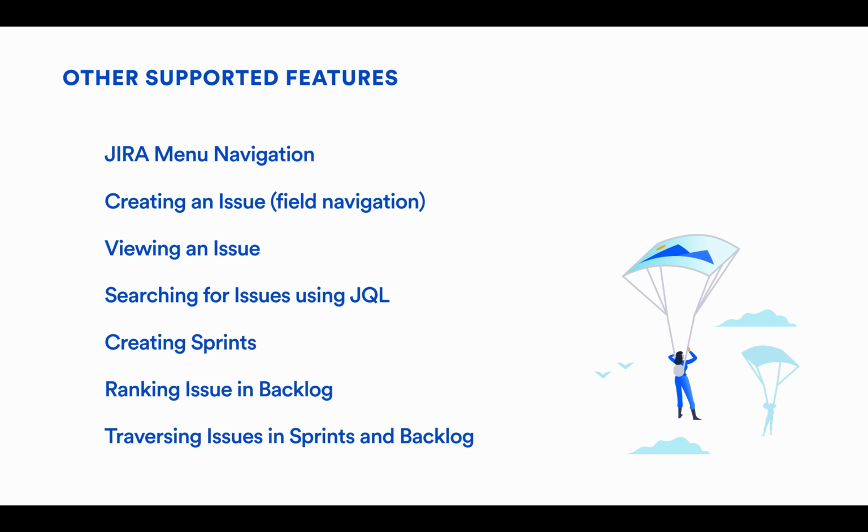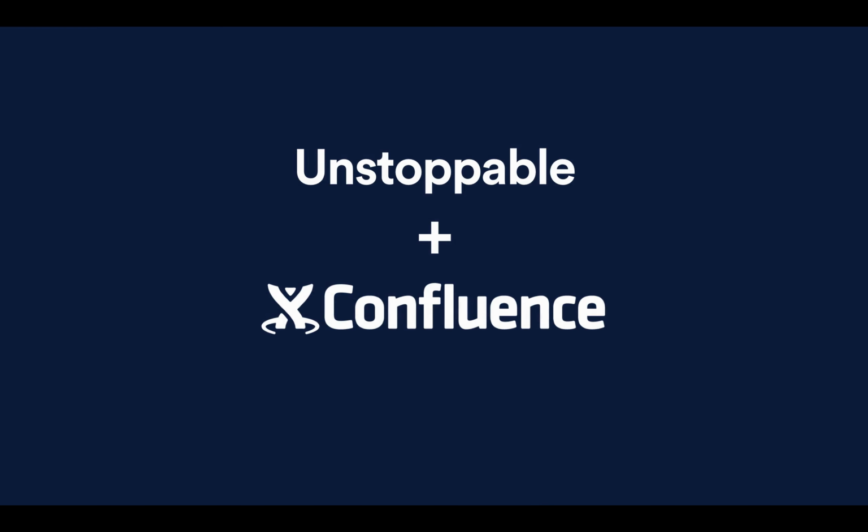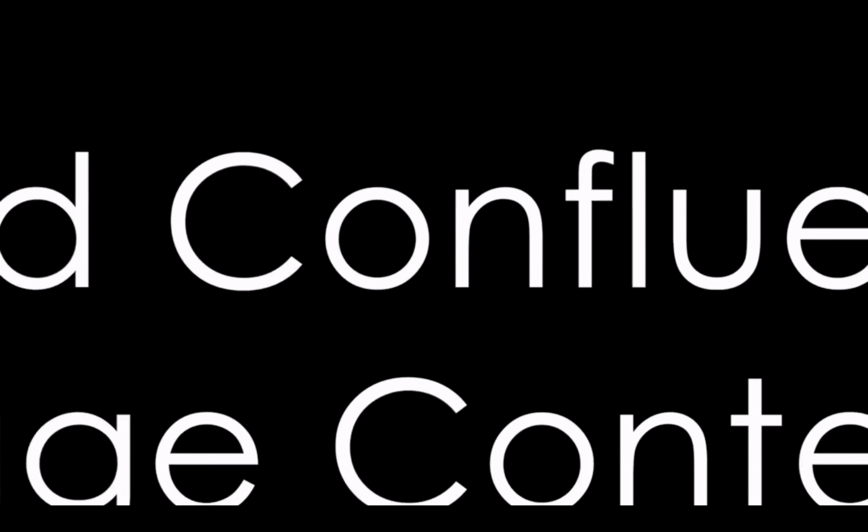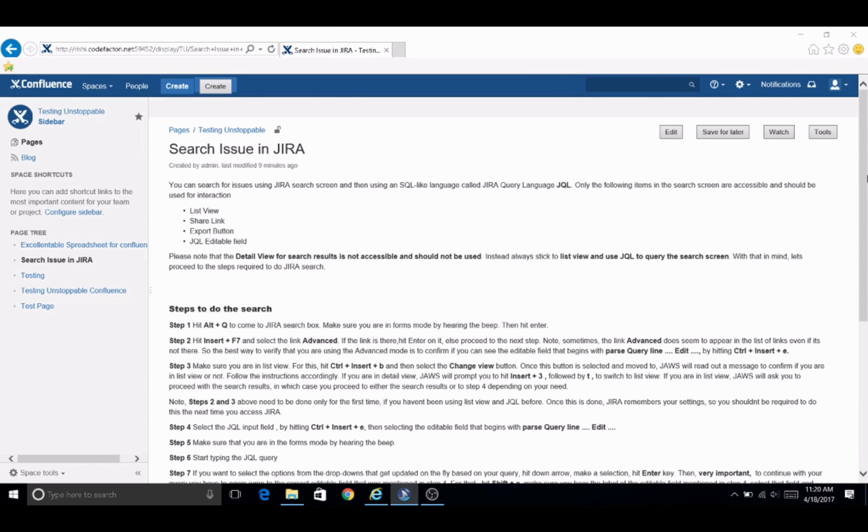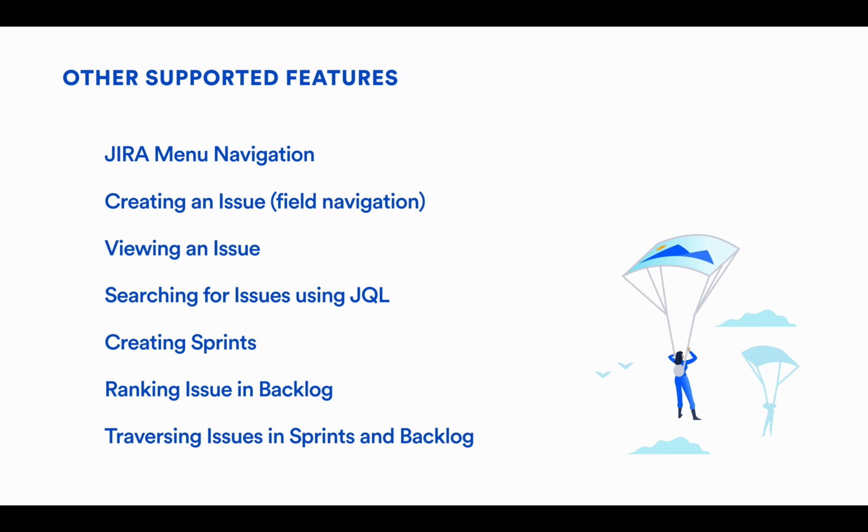Some of the most powerful features are things like creating an issue, creating sprints, and, right there next to the bottom, ranking issues in a backlog. So you don't have to be able to see where issues are in a backlog. JAWS will let you know this is issue number 1, this is issue number 2. So this is the priority by which you're supposed to be getting these chores done.